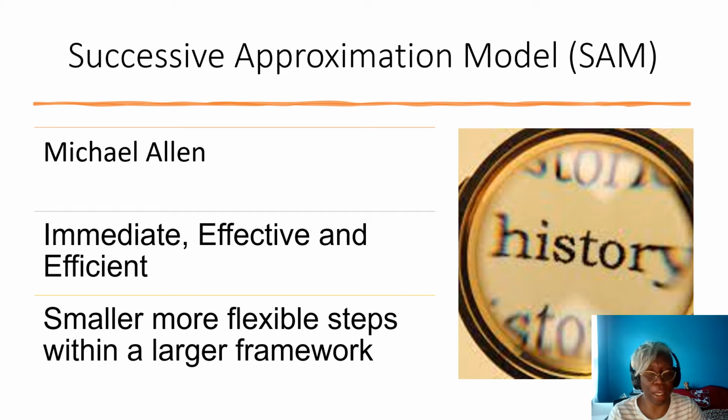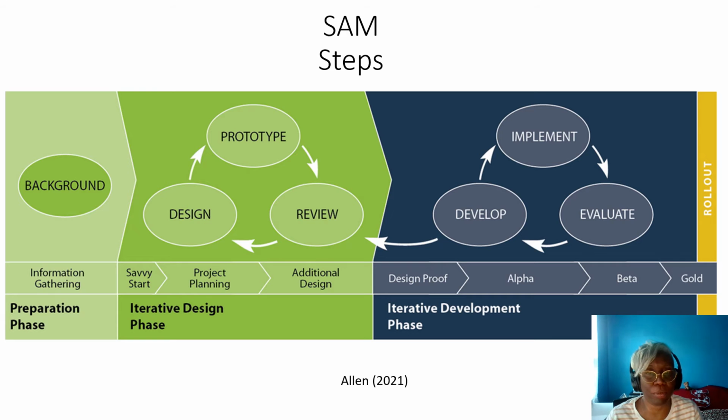So then, okay, if we find a small piece and the small piece works well, we can build all the small pieces. So by the time we get within that larger framework, we know that we have a good product in the form of an online training or online course.